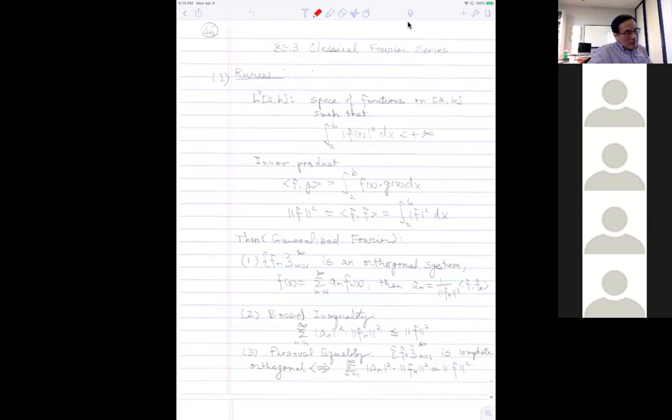So first of all, if all of you cannot see clearly what is on the shared screen now from my iPad, let me know now, so I can see whether I have to switch to something else. The handwriting probably is not dark enough, but I hope you can see it. All right. So we are going to talk about section 3.3 today.